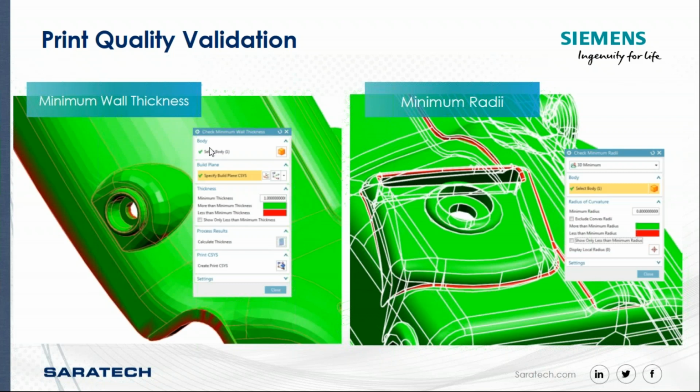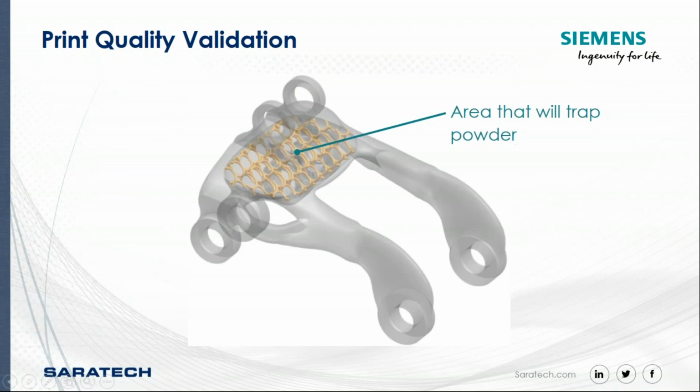On the next slide, we also have another validation. If you'll switch the slide in, thanks. One thing that's important for the HP printers that we're talking about here is that they're a powder-based system. So you want to be able to make sure that you're able to extract the powder from around your part whenever you extract the part itself from the printer. And so one thing that we have inside of our system is a checker that will go through and look for areas of the part that have wholly enclosed volumes where you're liable to have trapped powder.